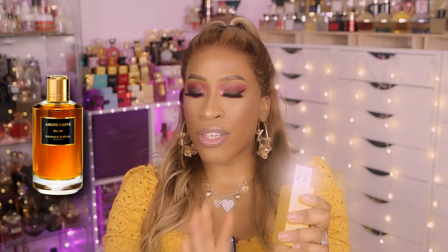My theme of it is that everybody's saying it smells like Amore Cafe. No, it does not. It starts that way in the beginning and then it changes towards the dry down. All I really care about in a fragrance is the ultimate dry down. I don't care about the beginning because the beginning doesn't last. This Amore Cafe scent that people are getting is from the coffee, and that's why people are attributing that to that fragrance. And it only lasts about 10 minutes. And before you know it, this fragrance completely changes to something else. Let's just get that straight, please. It is not a dupe to Amore Cafe. But overall, I enjoyed this fragrance.